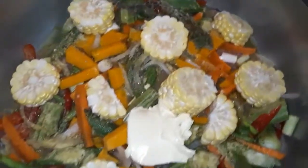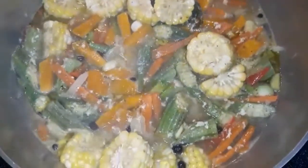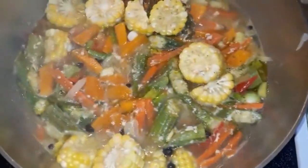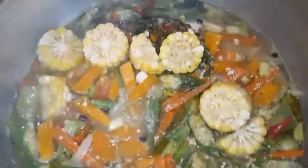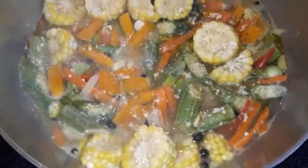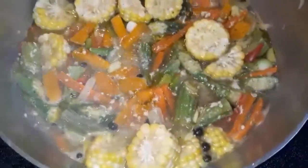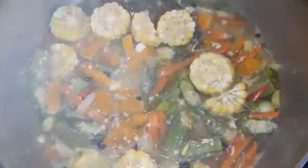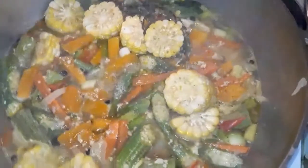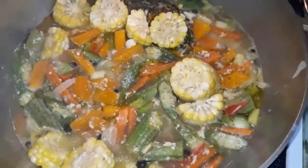Okay, now that's what we have. My people, look at that now, everyone. This is how our stuff is looking. Look at that, everything bubbling up. Yes, my people, this is it. This is how our pot is looking. All that color, all that flavor, all that goodness in our pot. Yes, well seasoned, well flavored. Remember, this is a simple, quick recipe, everything in one. Alright, pink salmon, very, very easy to cook.